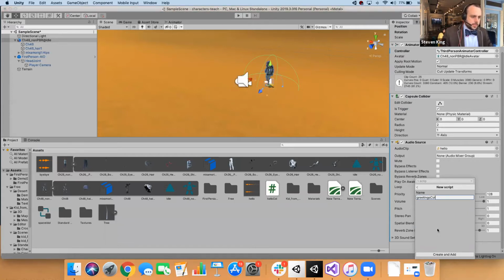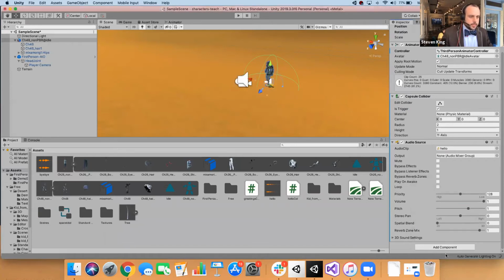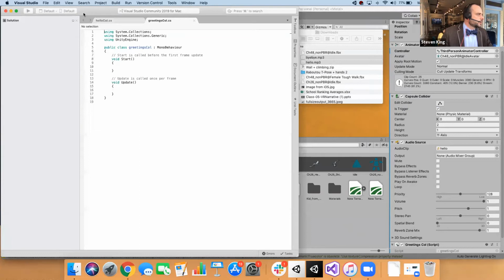I like putting COL at the end so I know that it is a collider. Now when we double click on this particular script, it's going to open in Visual Studio. This is something that we installed before. If you don't have it installed, no worries. You can pause the video and install Visual Studio, but you need some editor to be able to edit your file.